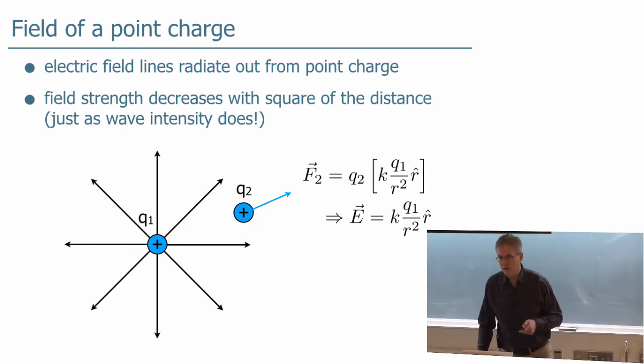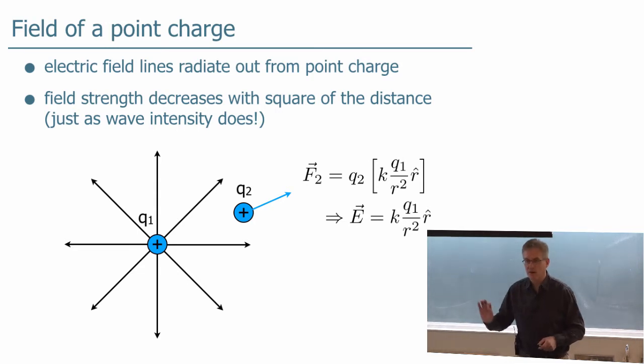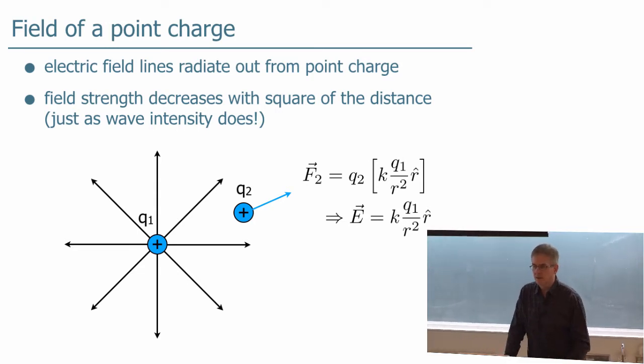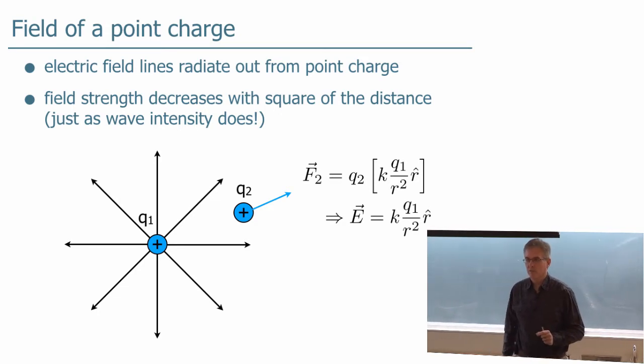What do we mean by r hat? It's just a direction that points away from Q1. So wherever Q1 is and wherever you are, r hat is pointing away from it. It's just a unit vector pointing away. That's all that means. There's no cancellation of r and r squared here. I'm going to keep emphasizing that. That little hat really means something. It means it's a vector quantity. It means it doesn't carry any units at all. No meters or anything. Okay? So that's our electric field. It's just what we would call a radial electric field. Radial meaning it points in the radial direction.